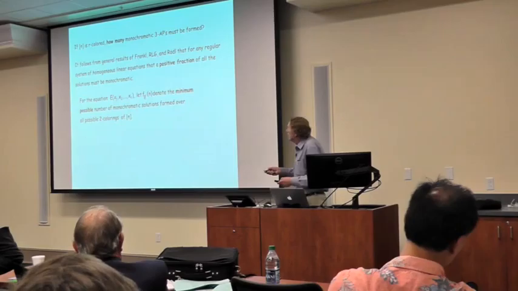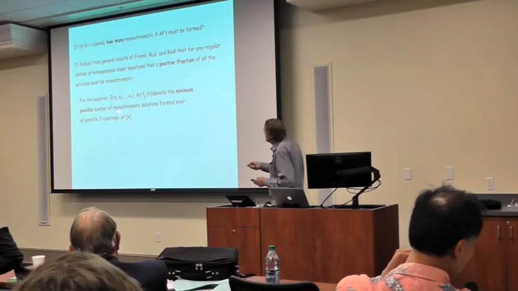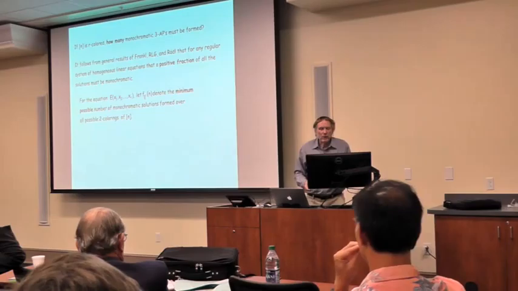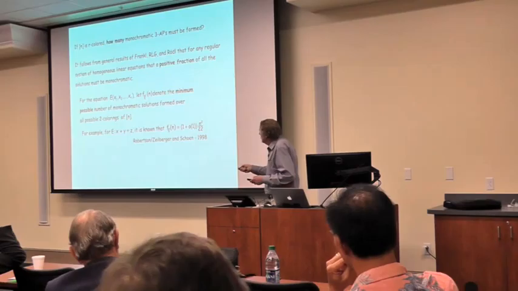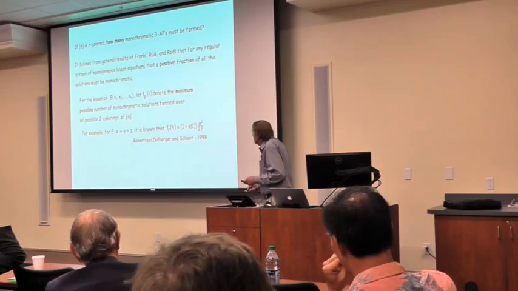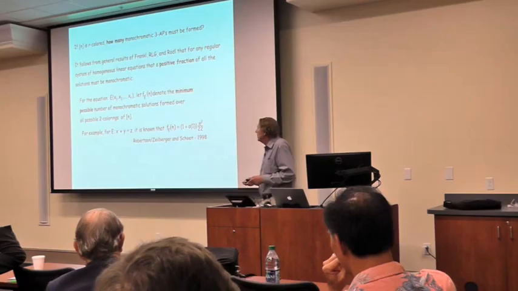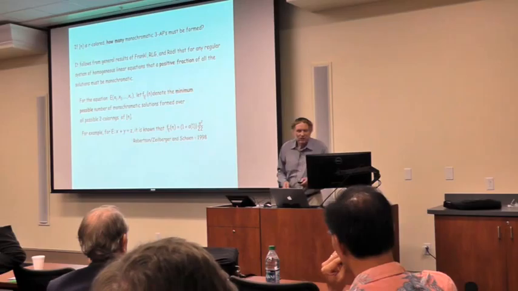And if you take, say, a single equation, and you let f sub e denote the minimum possible number of monochromatic solutions, then you'd like to study what this function looks like. For example, x plus y equals z, it's known by work of Datskovsky and others that the answer is actually n squared over 22. And that's really tight. That's actually the right answer. In fact, when n is a multiple of 11, it's even exact, up to big O one terms.